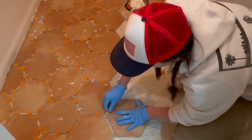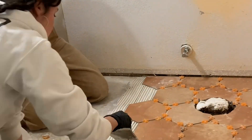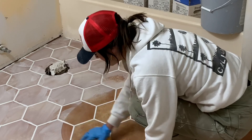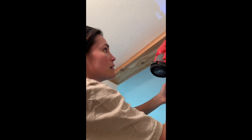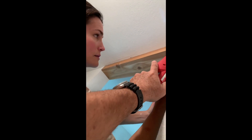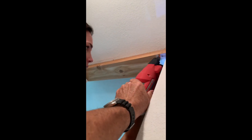We're back after that brief intermission. Marco and I laid saltillo tile in both the master and guest bathroom — it turned out a little freaking gorgeous, if I do say so myself. My dad came to visit and helped me build a custom beam for the master bathroom. He taught me how to use a nail gun. Clearly I was a little nervous, but my dad is truly the best.